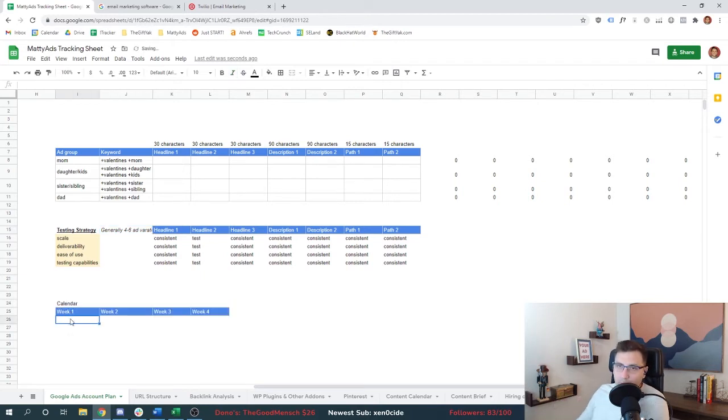And so you want to build out a calendar and you want to say, okay, on week 1, I want to test headline 2. Then I'm going to take the best headline 2s and then I'm going to go down and I'm going to test description line 1. Then after I figure out the best description line, I want to figure out the best landing page, right? And you build this calendar out so that you hold yourself accountable for what comes next after you prove something out. And generally, it's not going to move this fast.